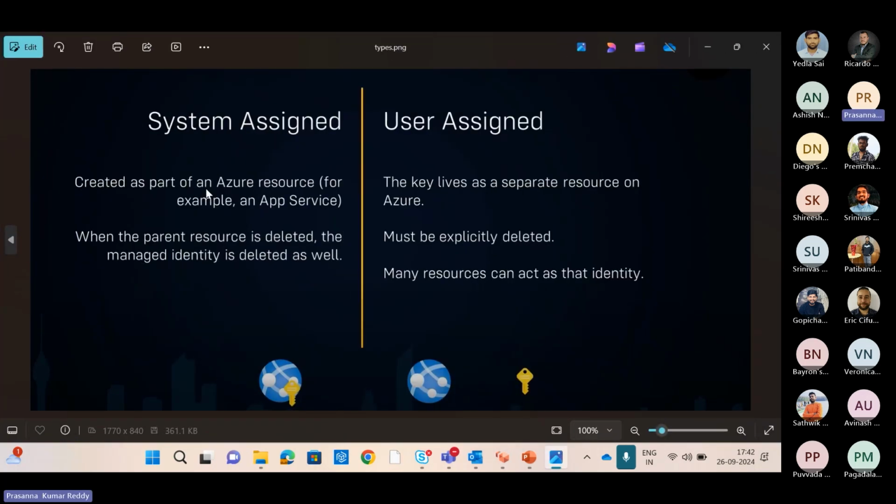In this image, you can see for system assigned managed identity, the key will be attached to that Azure resource itself. But for user assigned identity, it will be detached from the resource. So with the help of one key, we can connect to multiple Azure resources. But with the system assigned managed identity, we can only connect to that one particular resource. And whenever we delete that particular resource, the key also will automatically get deleted. But in user assigned managed identity, if we delete the resource, that managed identity will still be there. And if we want to connect to other resources with the help of this, we will be able to connect.